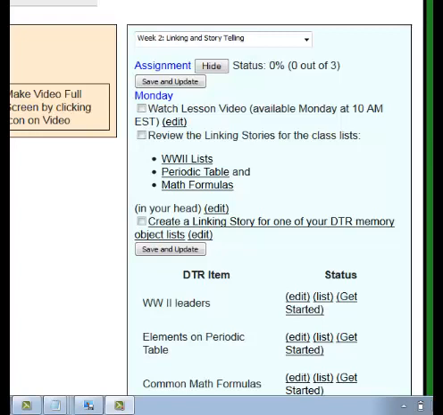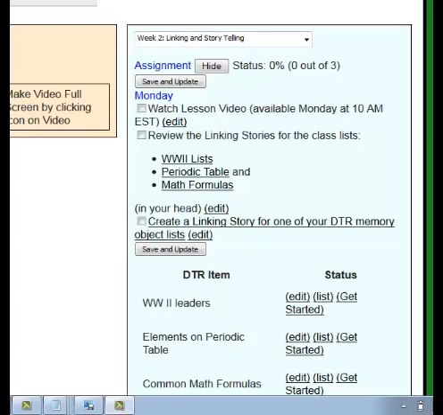Well, what we're going to be doing today and this week is building on that, and we're going to be doing something called linking. And linking has sort of two meanings in our memory class. One is linking objects together so that we can have a list. Like if I said to you, start listing the periodic table of elements like we did last week, it's great, but you kind of have to think, okay, well, what are all my memory objects? Whereas we want to make it where you can very easily remember all of them because they're all linked. And we're going to link them today.